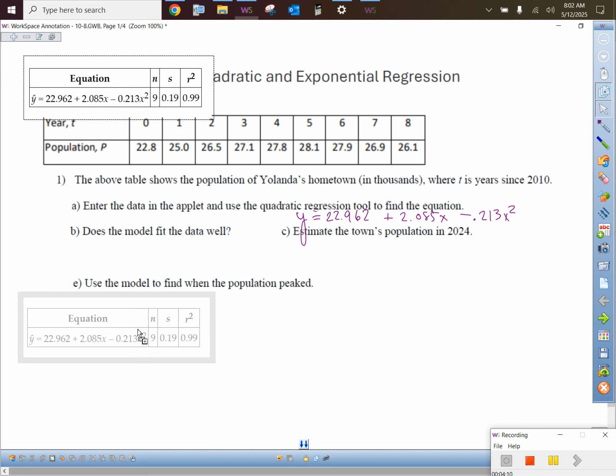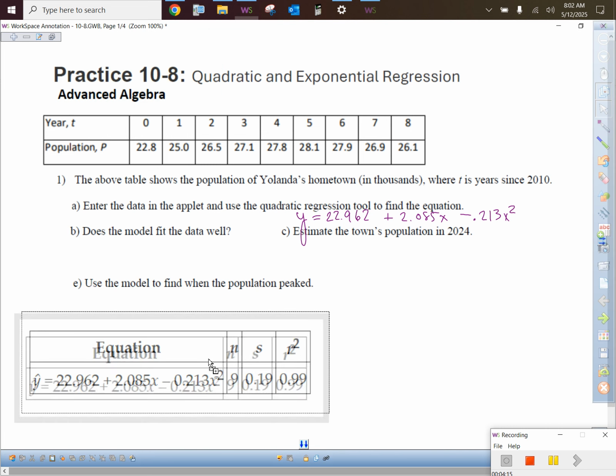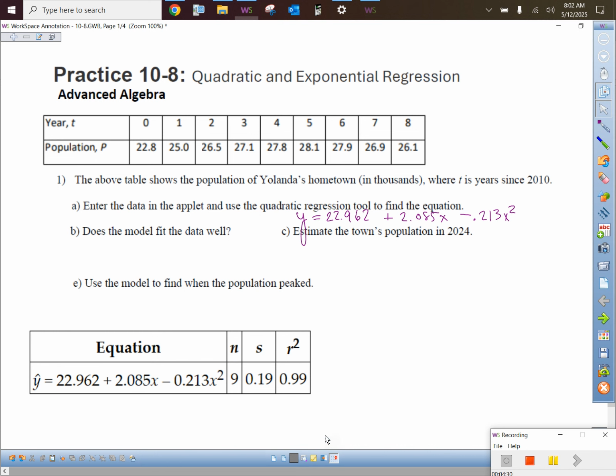And yes. Silly thing is they don't write their equations in standard form. Even when it was a line, they did it backwards. They didn't do y equals mx plus b. They did b plus mx, you know. They do that here. I don't know why they want to do that here, but check it out. If you were looking for a, b, and c, are you down that a is the number in front of x squared? That's this guy. Is he positive or negative? So that's why the parabola opens down. B is the number in front of x. And c is your constant term. Are we kind of cool? They just do it backwards, you know, so watch out for that.